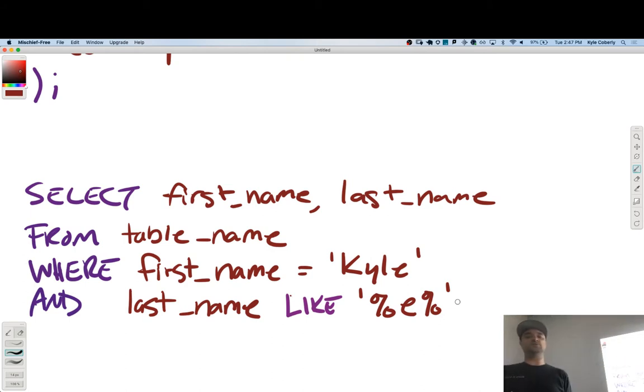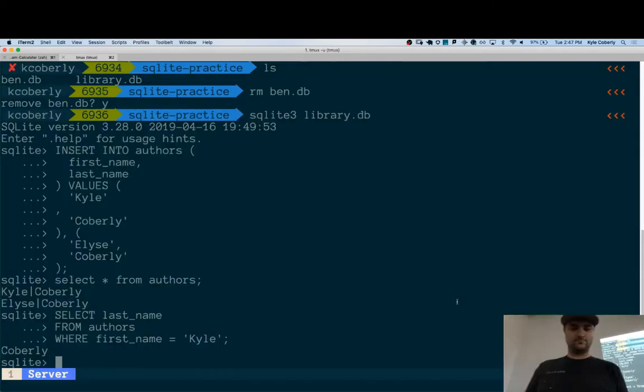So I can leave off the first one. It's like, well, it needs to start with an E. Leave off the last one. It needs to end with an E. Put it on either side. It needs to have an E in it somewhere. So I could say select, semicolon, not a requirement. And a lot of times when I'm typing out a query like this, I won't bother. It's when I'm saving it in a file that's going to be read. If I'm just typing it into a command line like this, I usually don't bother.